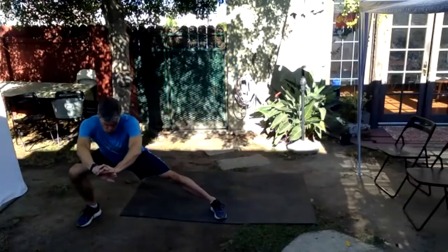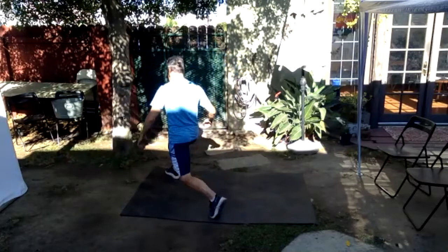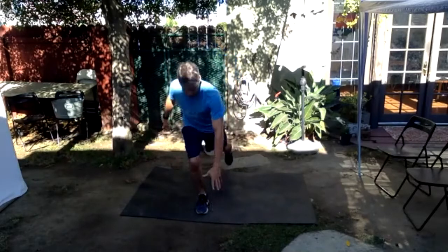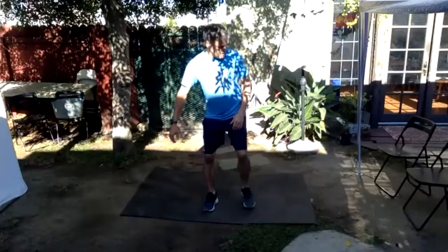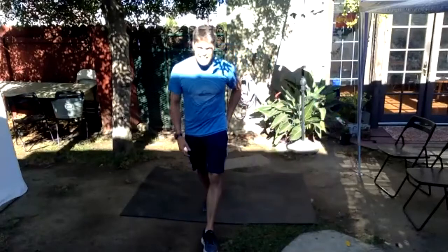Take it out. Come on down as low as you can. Enjoy that new range of motion you've got there. Take it down and around. And then take it back with that same foot. Take it back with the opposite. You want to add a touch there? You can. And then turn it. Opposite side. Take it back. And then out to the side. And take it up. So we're really getting into the range of motion.